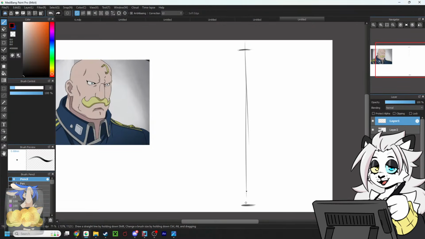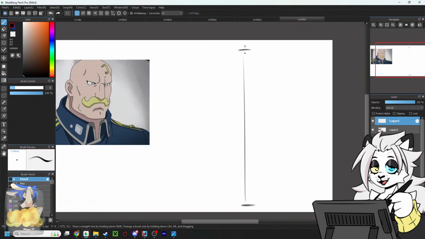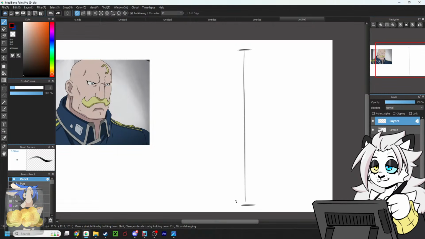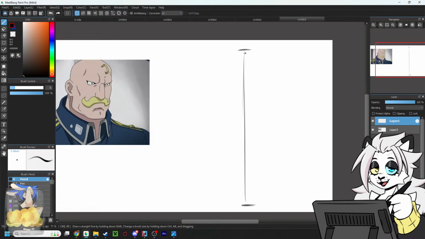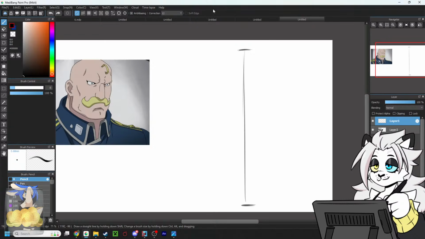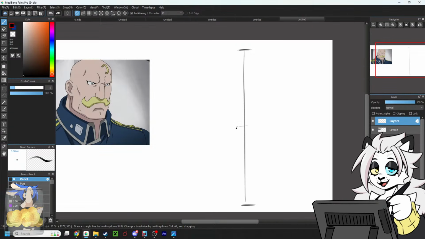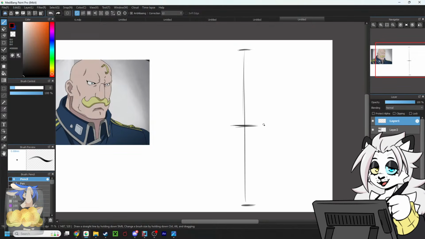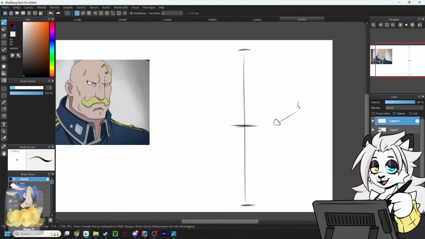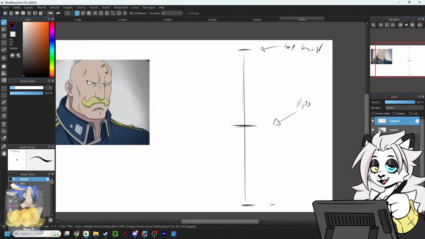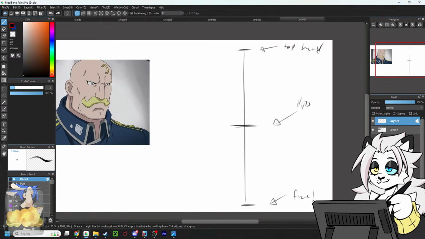But that's okay. Because you can do this with any size that you want, as long as you give yourself a good amount of room. We're just doing a regular standing pose. So I am going to have it built like this. Pretty simple. So stand just a baseline there. And what I'm going to do is I'm going to cut that line in half. Very, very rough proportions. But what I've just done is I've marked where the hips are. These are the hips. We obviously know this is the top of the head. And this is the bottom of the feet. Right?